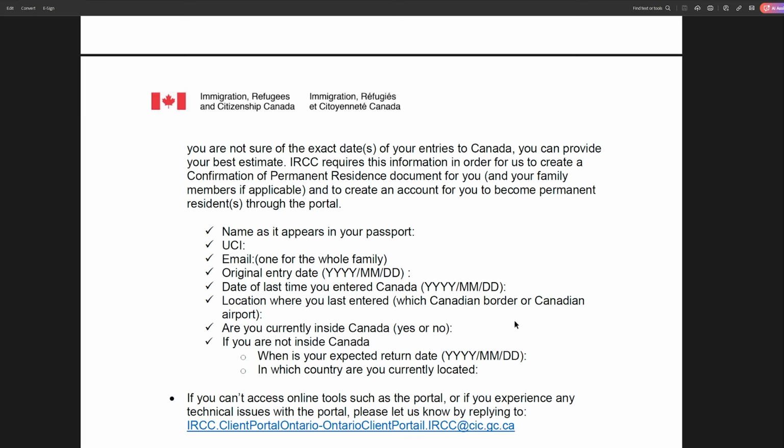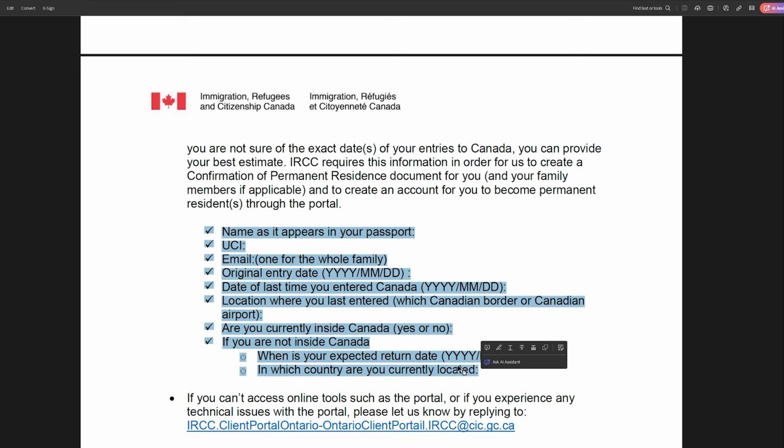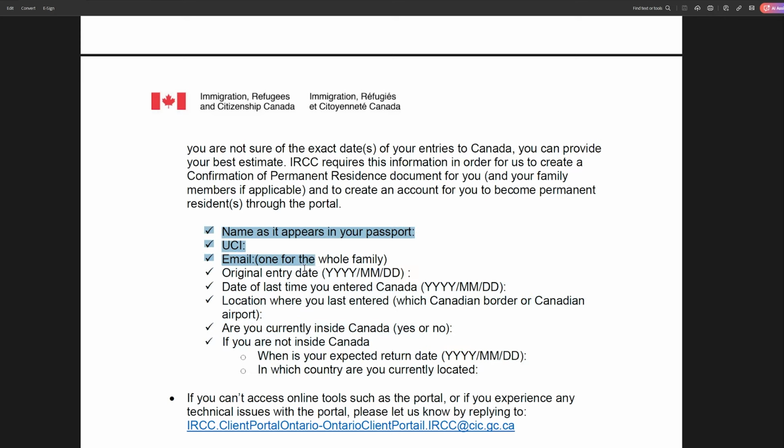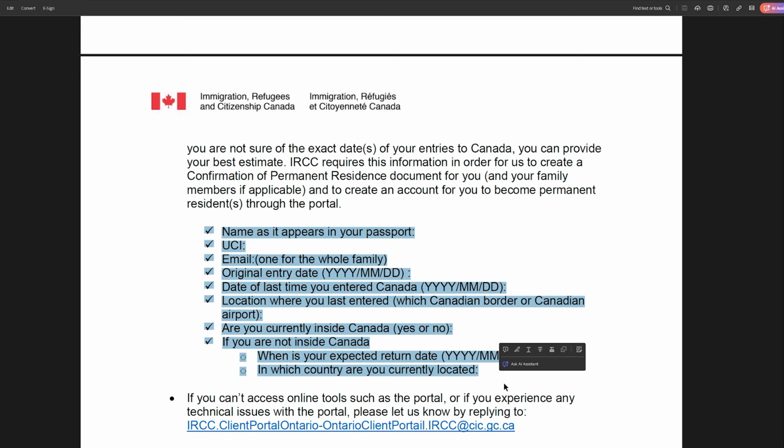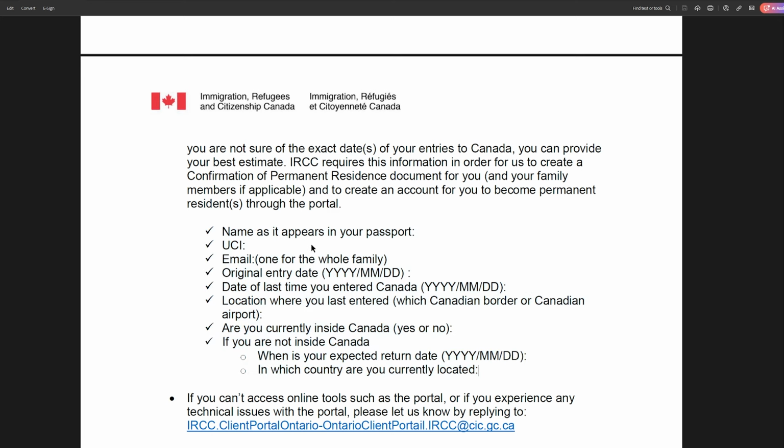What you have to do is copy this as is and paste it into the email. You have to click on reply to the earlier email, and in the body, copy and paste this information. And remember, you have to do it for yourself as the primary applicant and for all the dependents. This section is for only one person. For example, if you have three members including you, you have to put this information three times: for yourself as the primary applicant, for your spouse, and if you have one kid, then one more time. If you have two or three, you have to paste it accordingly, and you have to give the same kind of information for everyone. So let's check out the information you have to give.